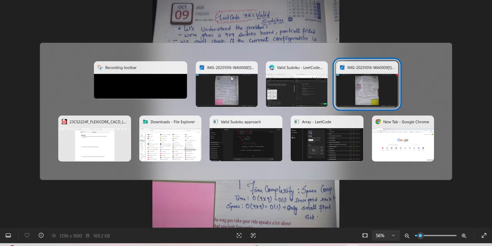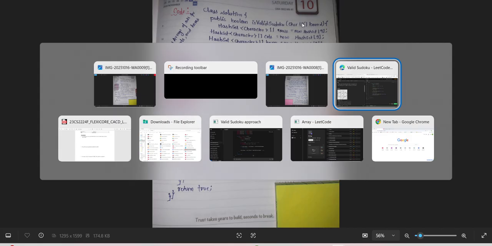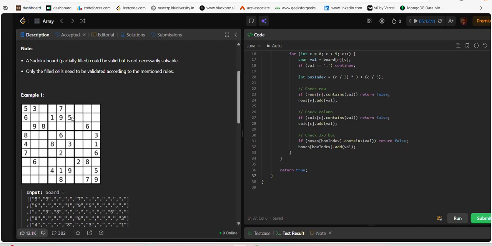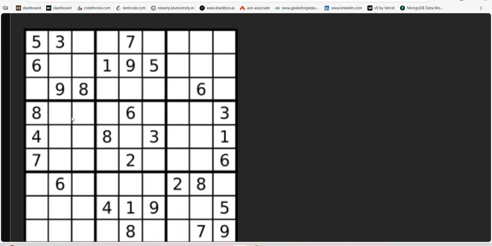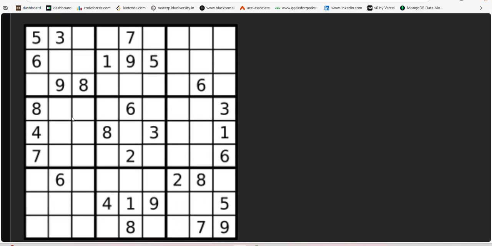So the next thing we have to see here is the code implementation, how we will implement the code. Before that, one thing I tell you, with this example: in this example you can see there are 9 small boxes.